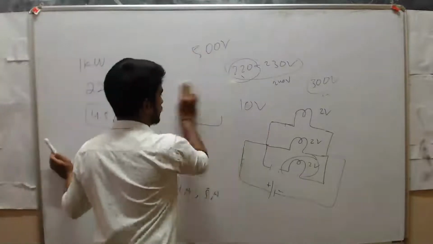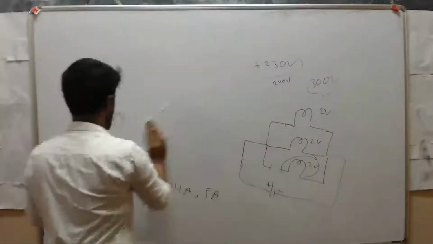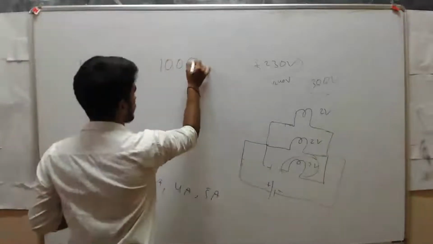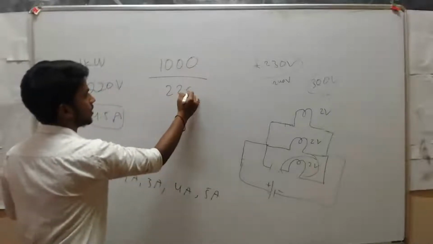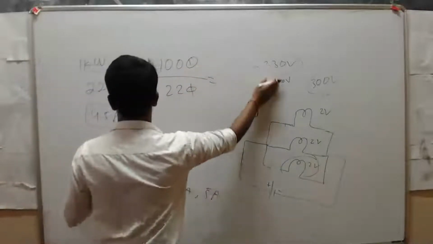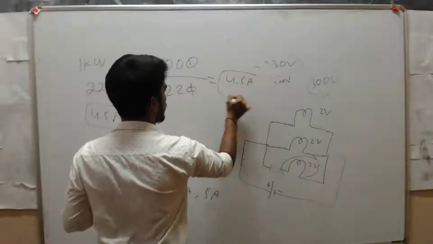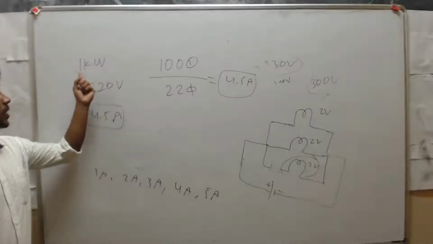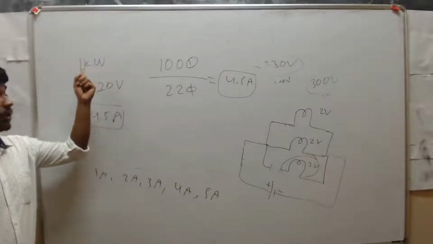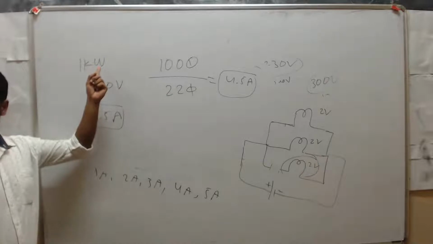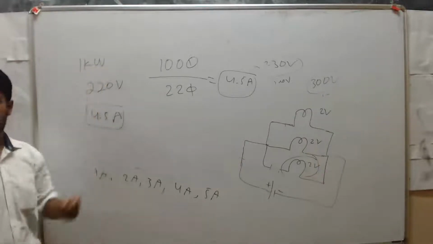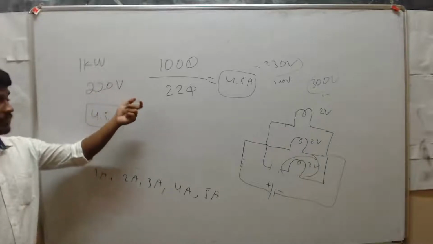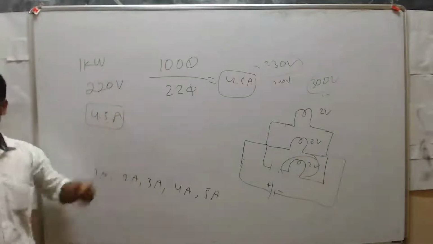See, the energy consumed by the iron, what is that? That is 1 kilowatt, right? So 1 kilo means what? 1000 divided by the voltage, 220. Cancel. So here you will get 4.5 ampere. Okay, that iron which is consuming 1 kilowatt. We discussed what is 1 kilowatt, what is the meaning. So at 220 voltage, that iron requires 4.5 ampere.